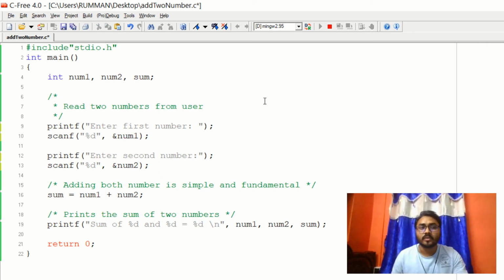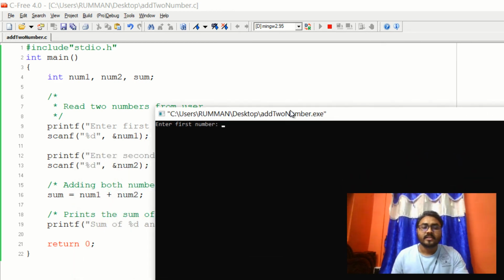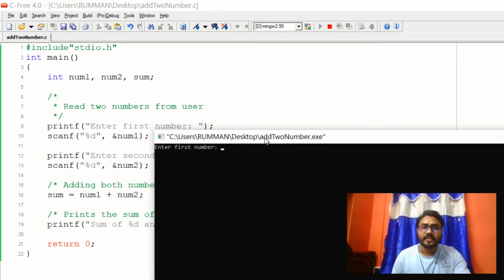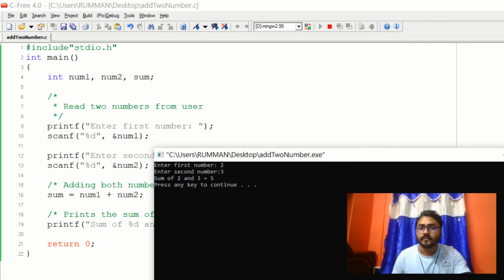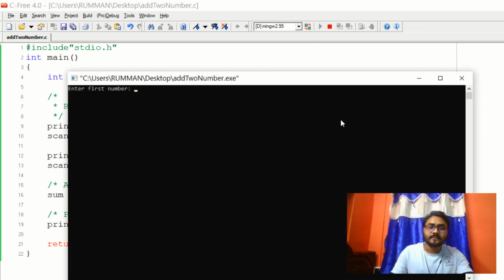If your program is not saved, then you have to save it. My program is already saved, so you have to compile and build this program and see the output. If I compile and run this program, it will show this kind of cmd. So you have to enter the variables. I'm giving the first variable as 2 and the second as 3, and it will give this output. You can also change the values again. This time I'm giving 5 and 6, and the output will be 11.